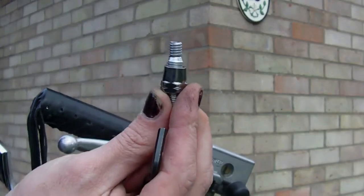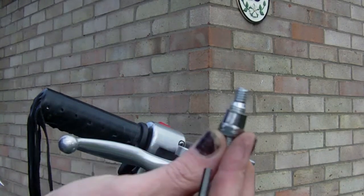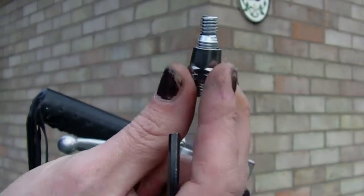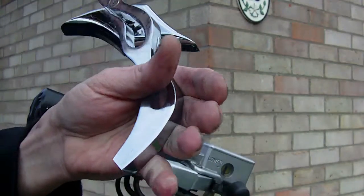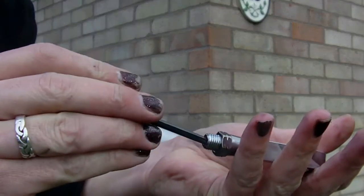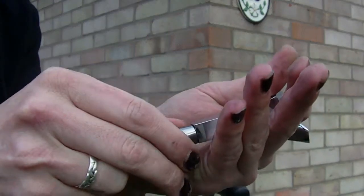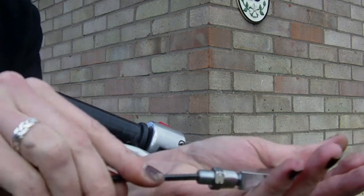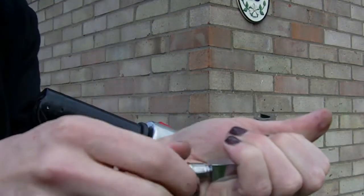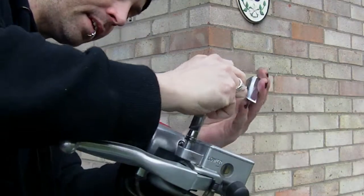What you do is you get one of these adapters with your kit, or you can buy them separately. If you've gone for universal mirrors that don't have a Yamaha fitting, you can buy these separately for a couple of quid. If you try to tighten the mirror without this adapter in place, you'll actually undo the bolt. So fit the adapter to the mirror, seat it, and tighten it up with a little allen key — remembering it goes the opposite way.